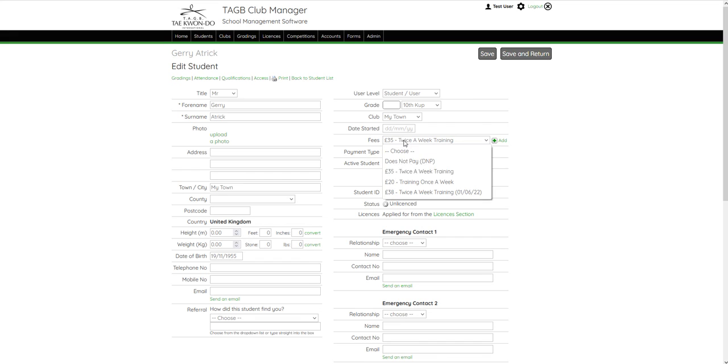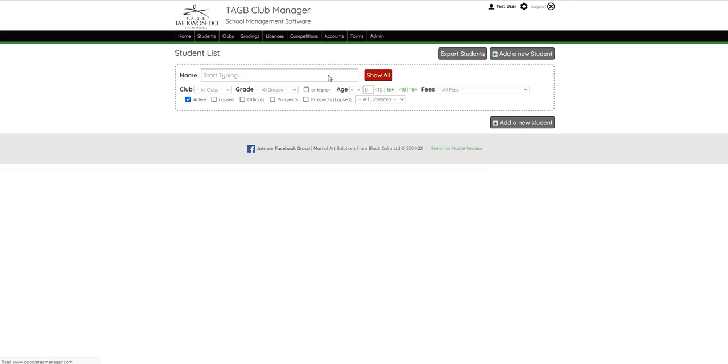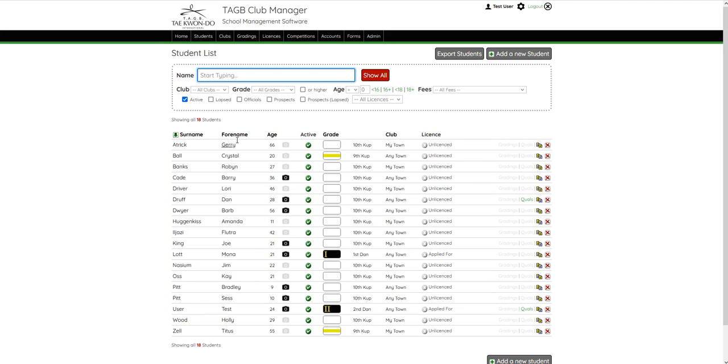So let's go and look at Jerry, and there the price selection is. So brilliant. But as you can see, this list is slowly getting longer. Now you imagine this in say 10 years time, and we're going to have a list all the way to the bottom of the screen. So let's do a little bit of a tidy up. Now the other bit is, with this one, we've only got a few students, 18 students, so actually to update that wouldn't be that big a job. But again, once we start getting a bit bigger, we've got to work smart.